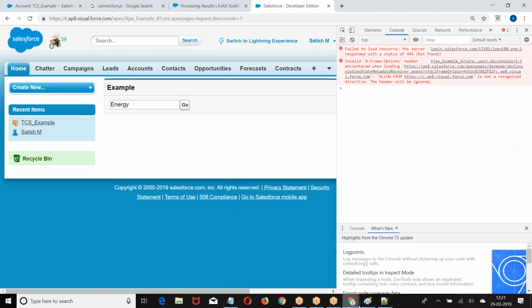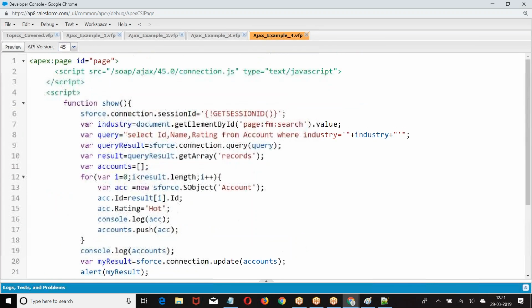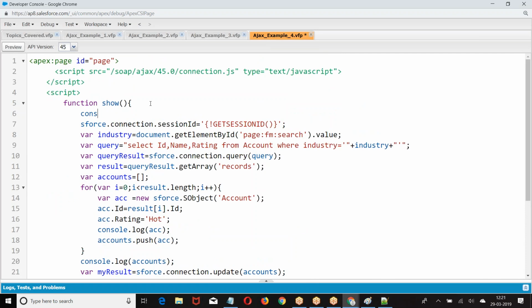The method itself is not called. Get session ID. Satish, in result, the variable result should be get array of query result, right? Query result dot get array of records. In the result, we are going to get records.